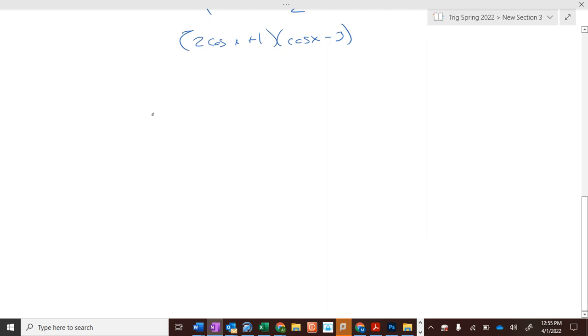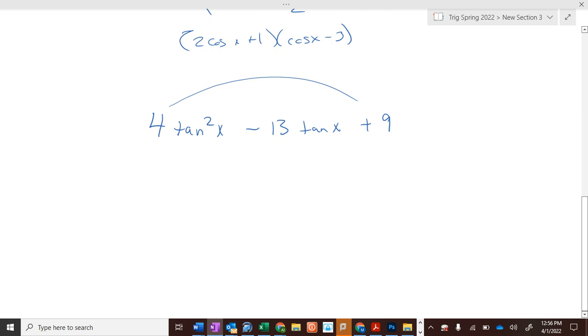Let's do 4 tangent squared of x minus 13 tangent of x plus 9. Ooh, this isn't a very nice problem. Okay. Normally I would say, well, you do this by a perfect square trinomial, take the square root of that, but the middle has to add up to their sum, which it won't. So, how do we do this?